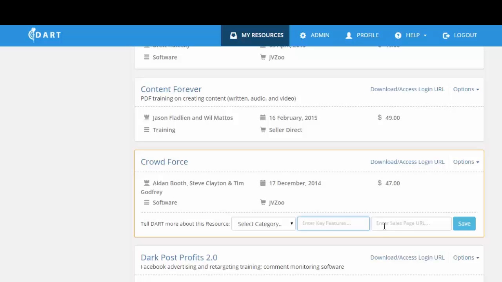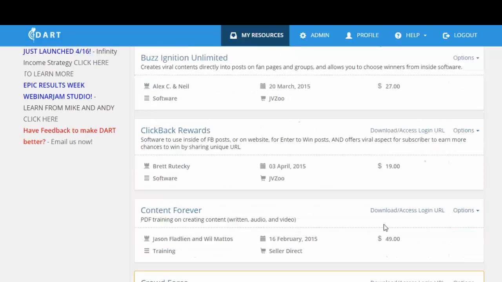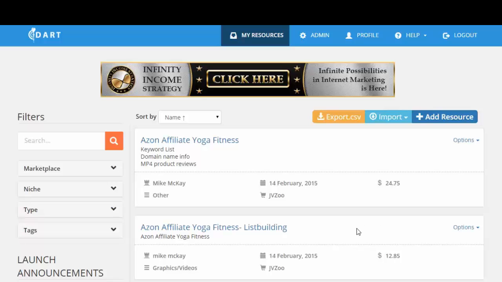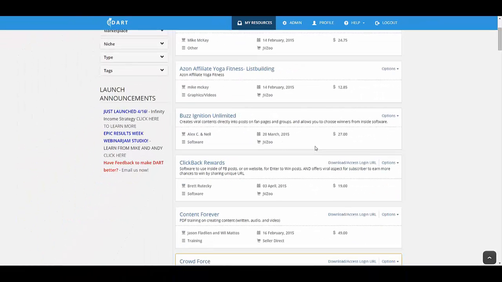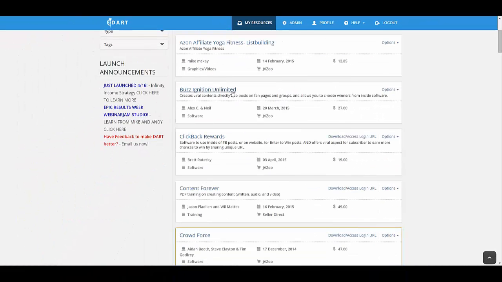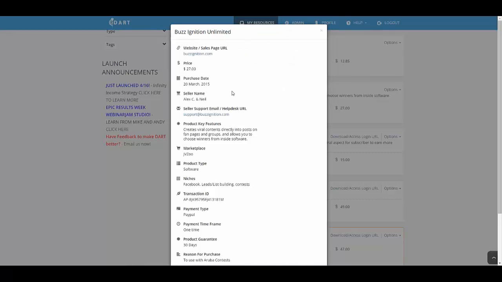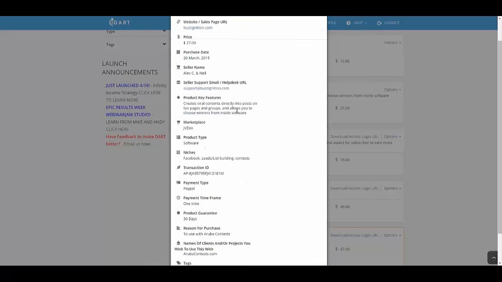Now, one of the other suggestions one of the women that purchased gave us was if there was a way to do a screenshot of the sales page. You know how sometimes the sales page goes away, and if they could do a whole screenshot. So at the moment, we have software that we've just loaded to the server that will give us that option. So you'll be able to go in and grab the screenshot. It will appear when you click on the item and you get this pop-up display of all the information.